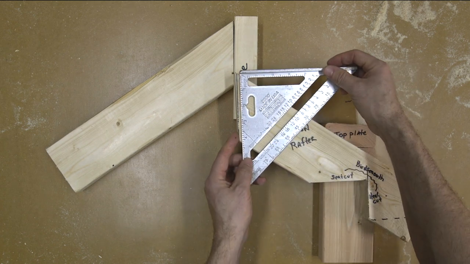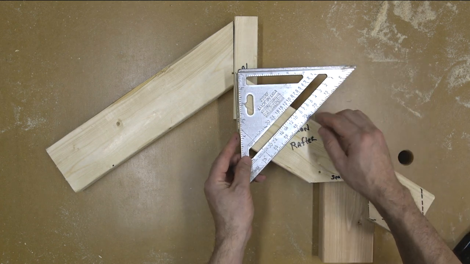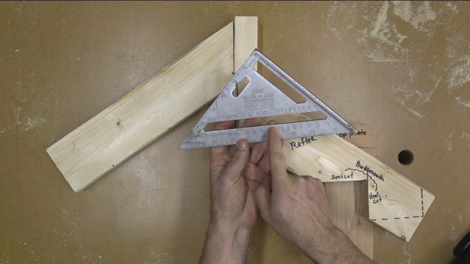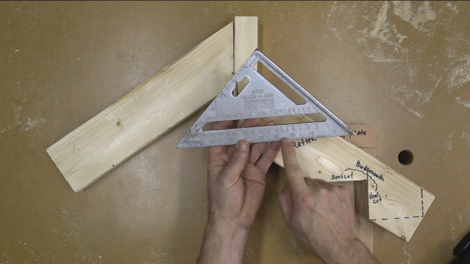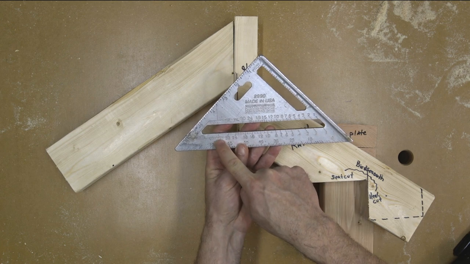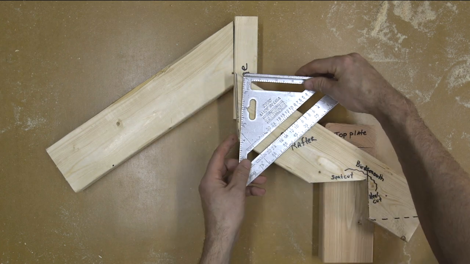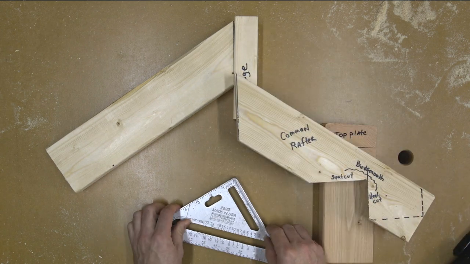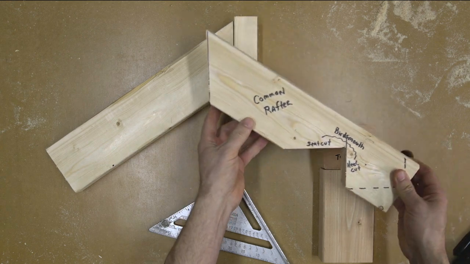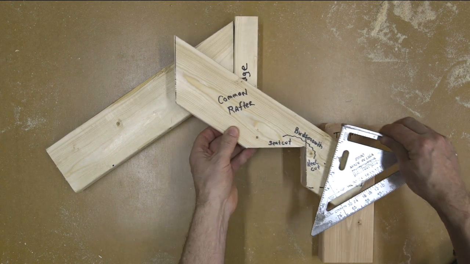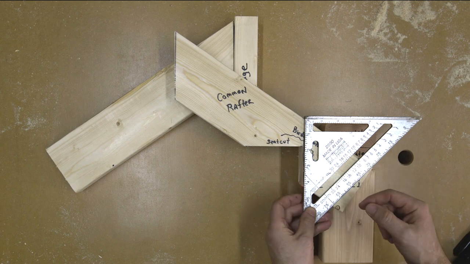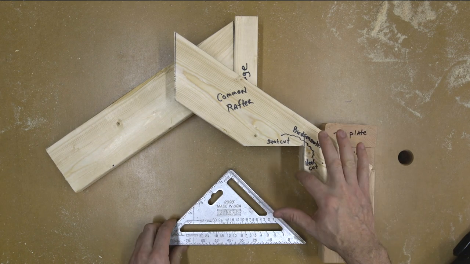We're going to set a pivot point, and in this case I just randomly chose an 8-12 pitch. So we're going to line up to the 8 mark, again not paying attention to the degrees but paying attention to the common marks. So I basically line this up at the pivot, pivoted all the way to 8, and drew a line. So that now is an 8-12 pitch. I then did the same thing down here, pivoted over at the 8 mark to get the heel of the bird's mouth cut.